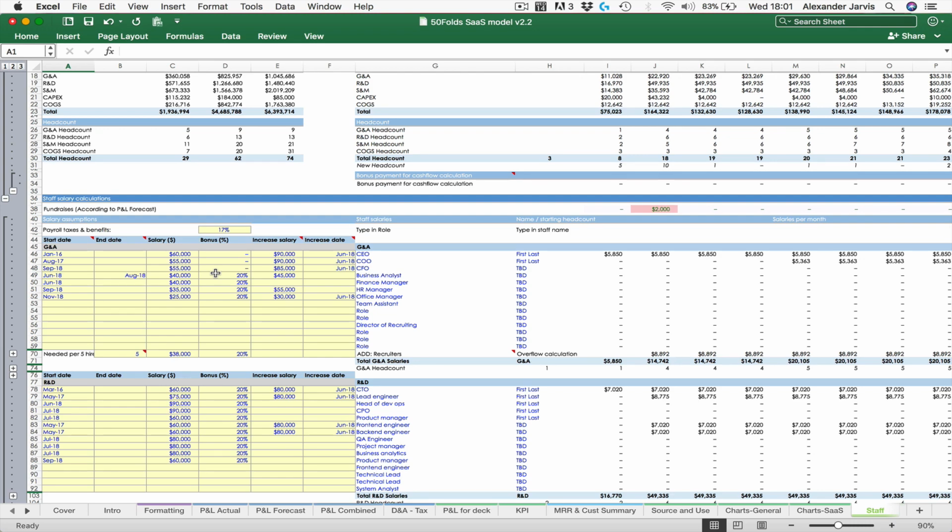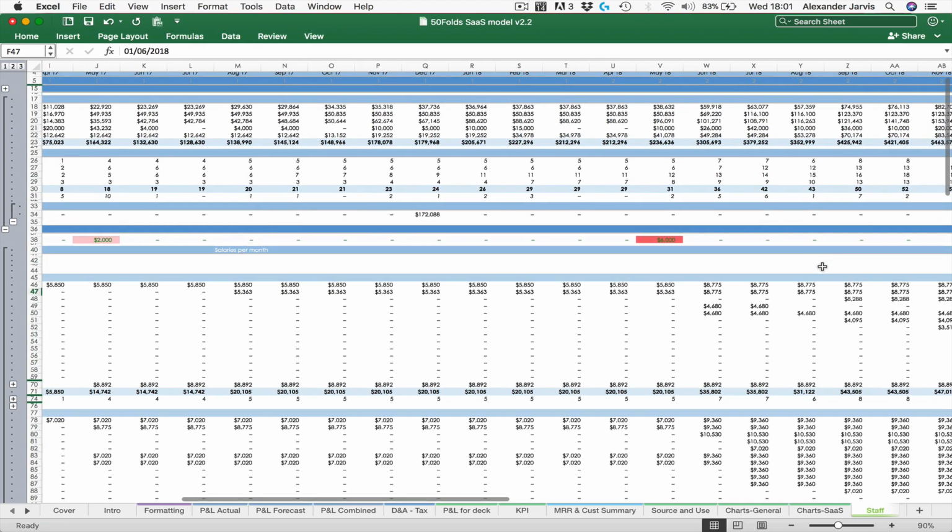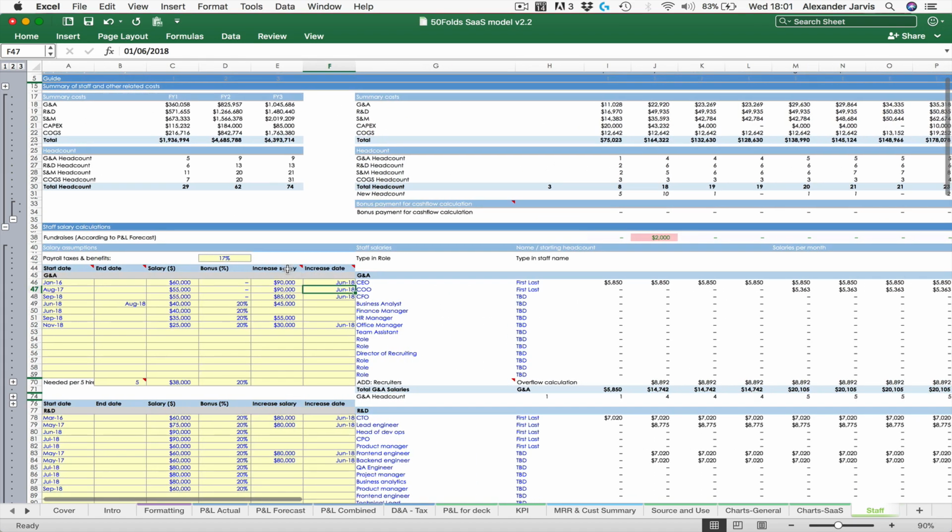If you say you're doing a Series A or a Series B, and at that point you're going to increase the salaries of people, you just type in what the new salary is going to be and what the increased date is going to be. And in the future, those numbers are going to come up, see from about 6 to almost 9, just by typing the date and an increase in salary. Cool. If you have taxes and benefits, just put the average percentage on top, and the calculations will figure them out for you.